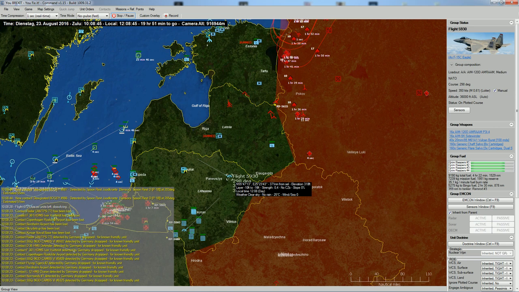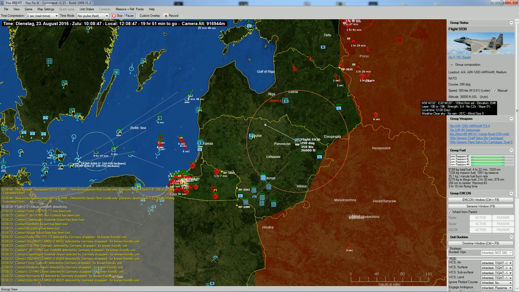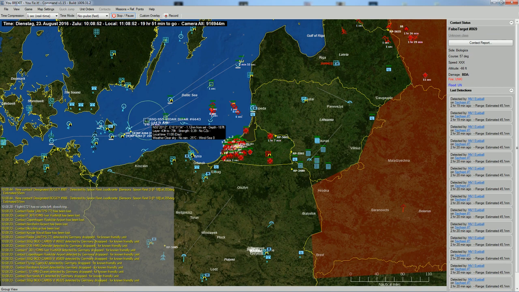We also got these F-15s over here, and maybe we're going to dive in, do a little bit of an attack. We've got four F-15s with 16 missiles, so they should be able to do a little bit of something at the very least. You guys are coming up towards this contact. By the way, there is a contact over here which is considered a false target. So probably just some artifact.